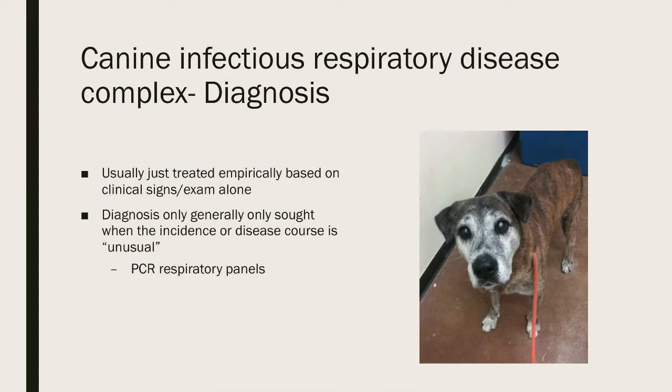If you really need a specific diagnosis, it may be because the disease course isn't typical for what you see within your shelter, or it's lasting longer, or suddenly a larger number of dogs are experiencing these signs. You can do testing such as PCR panels to actually figure out which of those bugs that I listed has the potential to have caused the disease. It doesn't give you a dead ringer because, again, I talked to you about how they can be normal flora in a healthy dog sometimes. But PCR definitely helps if you have a change in what's happening in your population.